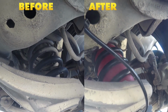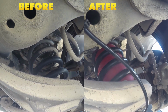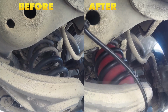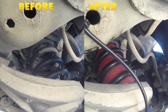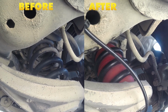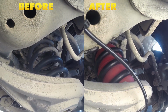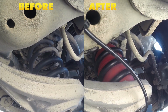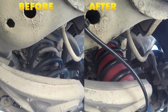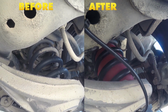Now you can see with the before and after side by side here, as we go through the slalom course, we're getting a lot less side to side body roll of our vehicle. As you can see here on our bumps course, it's a much smoother feel. The suspension isn't jumping up and down quite as much as it was before the airbags were installed. All of this is helping to take that strain off of our rear suspension, and from behind the wheel you definitely have a sense of more control. You feel the steering is more crisp and your braking is more effective.